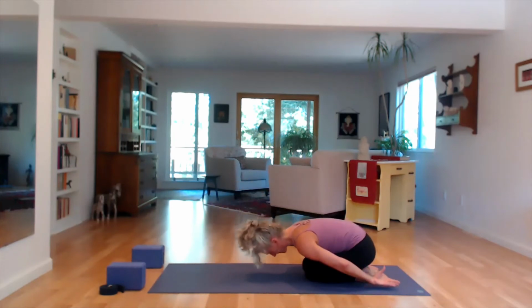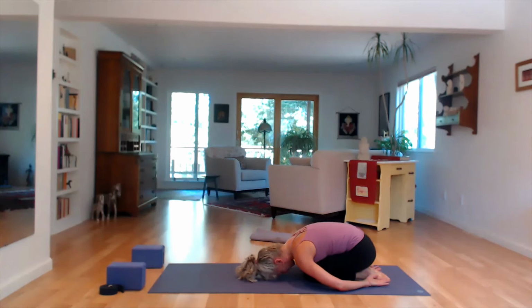This time, let's put our hands back, arms by the side, forehead comes down. Let your shoulders relax. Find your breath. Let your breath find you. Just notice whatever's happening in your body, in your being.